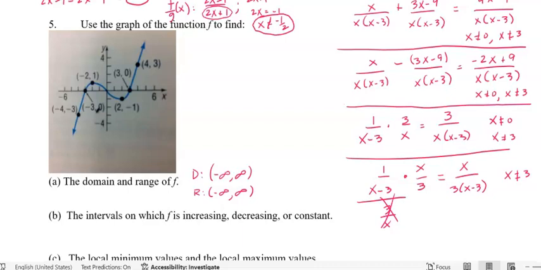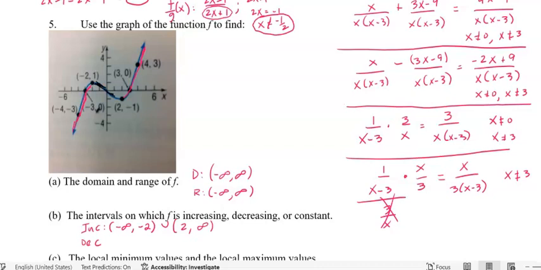Where is f increasing? Well, it's increasing on this interval. I'll just kind of mark on the graph. It's increasing until we get to x is negative 2, and it's also increasing here. So we'll say that increasing from negative infinity to negative 2, and it's not actually increasing at negative 2, so you don't want to bracket that. And then it's also increasing from positive 2 to positive infinity. And it's decreasing in this other interval.